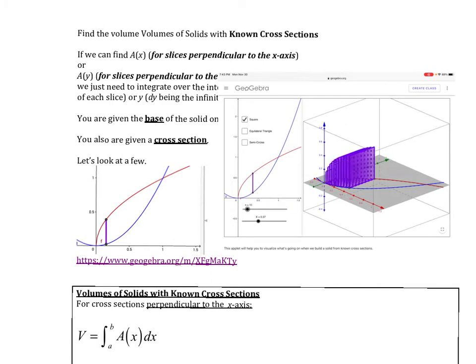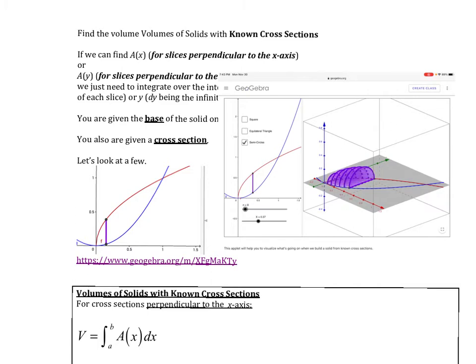Okay, so the more squares, the more infinitely small the width of the square is, the more accurate that volume is going to be. Now our cross section could be an equilateral triangle, in which case what's coming up from the base of the shape is an equilateral triangle, and as we add more we get a different solid shape. And again, we could do semicircles.